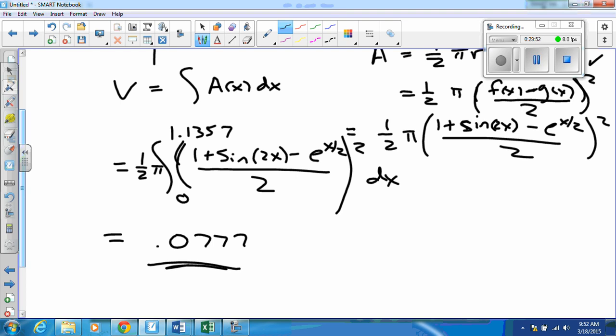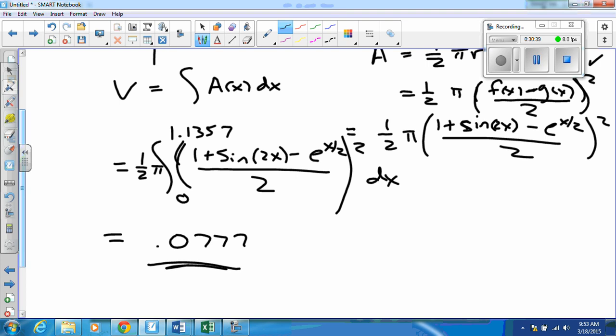I can tuck it in and talk to you. Just clear it up. You can do that, or you can do the half pi first, and then do the function. What happens if you round to more than 4 decimal points? If you go up to 5 or 6 places? Yeah, no problem.